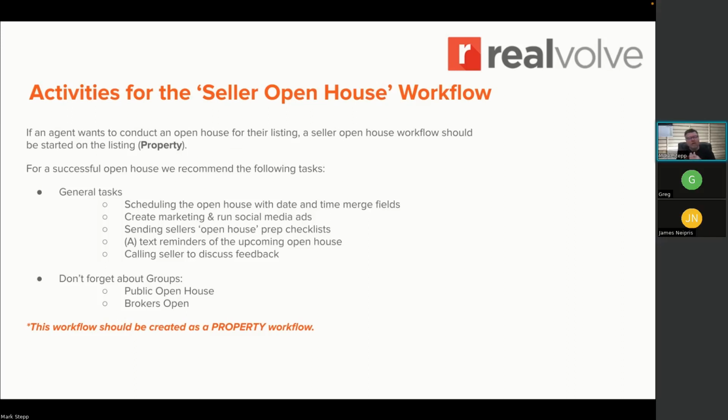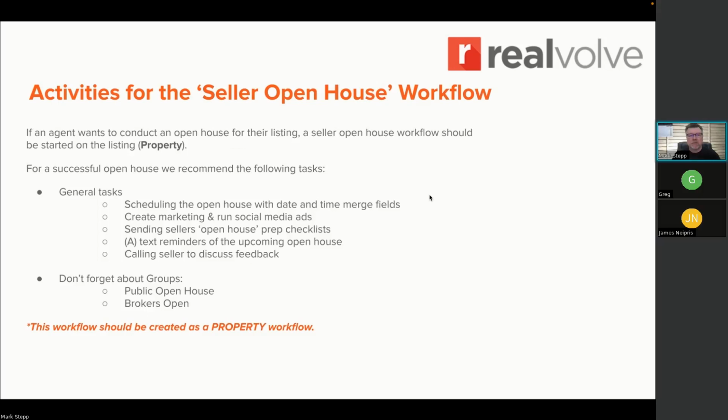But also, one of the things that we want to do is whenever we're creating our workflows, you may have times when you're just doing public open houses, and other times when you may be doing broker open houses, but there's similarities between the two. But there are things that you might do different for broker versus public. Be sure to use groups, and we'll talk about where and how to use that. But definitely we will make sure that these are property type workflows.